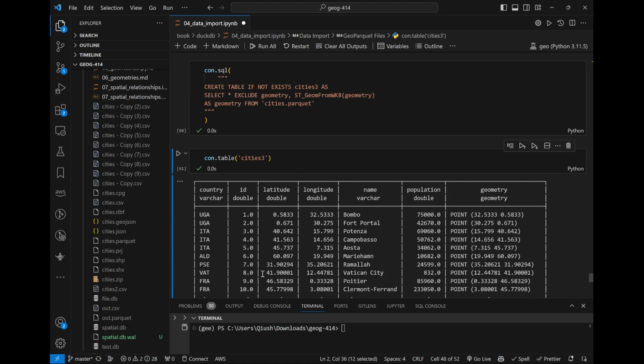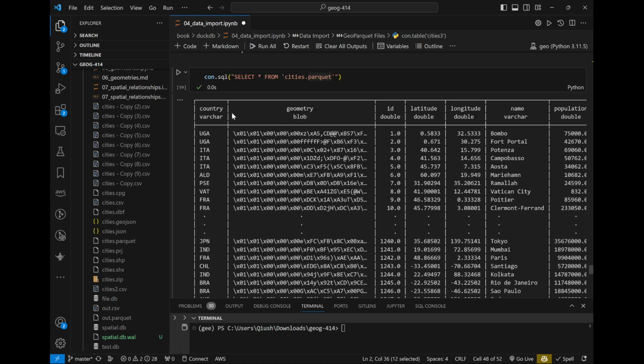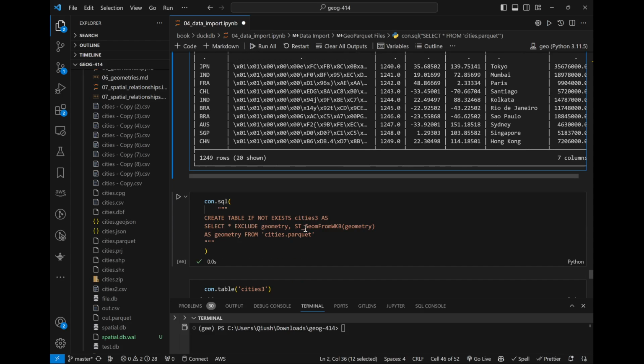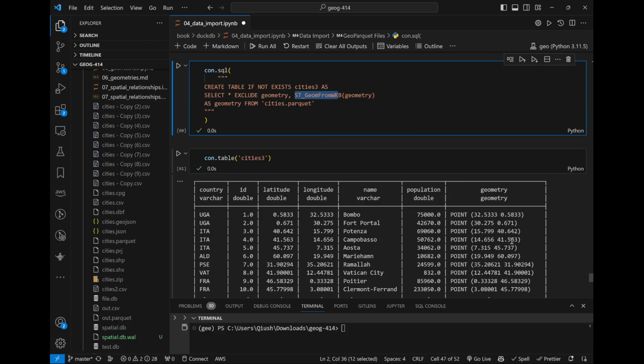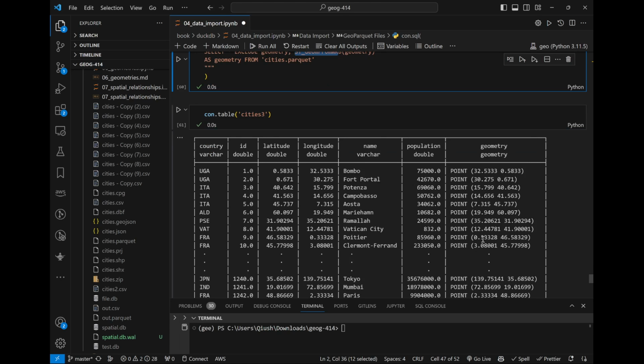Then I can show you the data table in there. If you scroll up, see this one? Compared to this one, right? Earlier, we selected all the columns except this one. So I ignore this second column, but I create another column called geometry. It basically processes this geometry column and then puts it at the end. Look at here. Make sense? So now you are actually reading a Parquet file, and then you can open it.